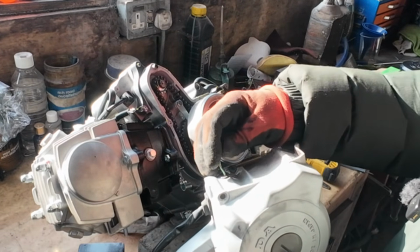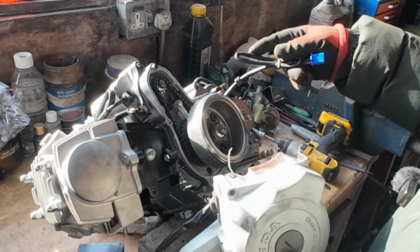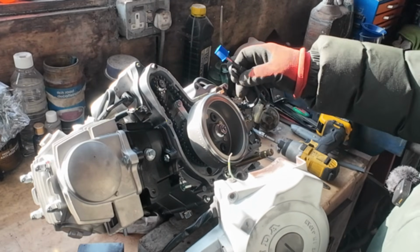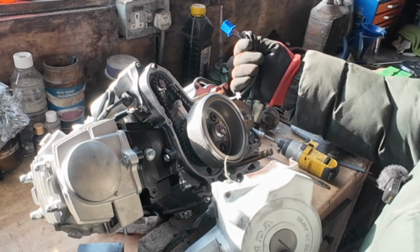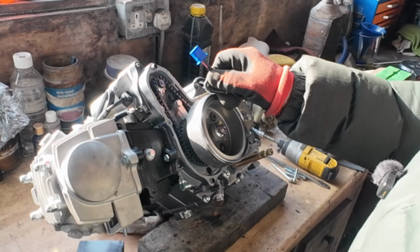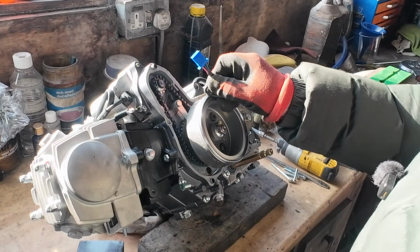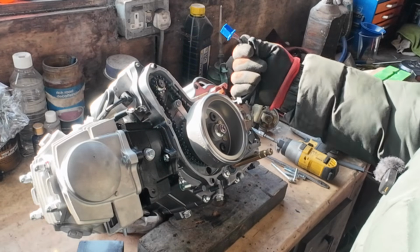That's the neutral light switch. On this engine we've got multiple wires. I can only assume there are 5 wires there. I can only assume that's like a gear position indicator to show all the gears and neutral.